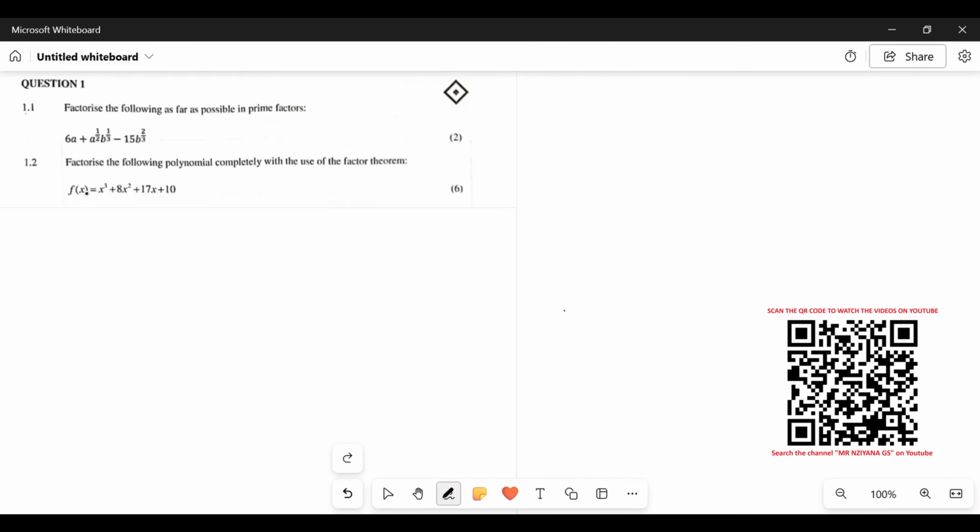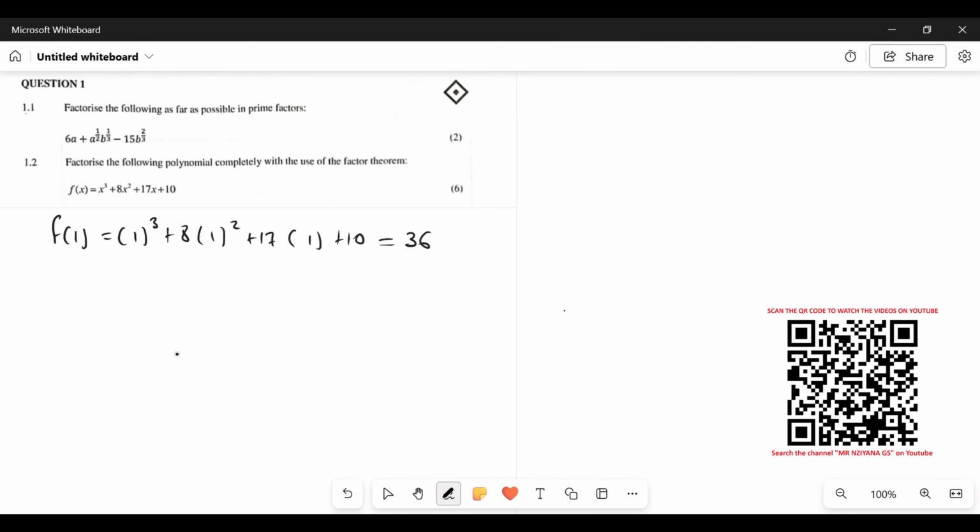It's not that difficult, guys. All you have to do here, you have to substitute numbers that will give you 0. If that number gives you 0, that means it's a factor. For example, let's start by substituting 1, right? So wherever there is x, we're going to substitute with 1. There we go. So here we're going to have 1 to the power of 3 plus 8 multiplied by 1 squared plus 17, and then we have 1 there plus 10. Right, so we have to put this in our calculator. If it's not 0, just know this is the remainder. So we got 36, meaning 1 is not the factor.